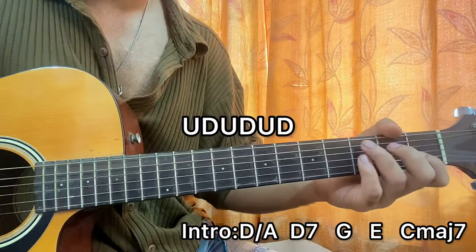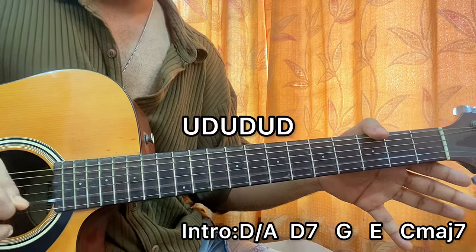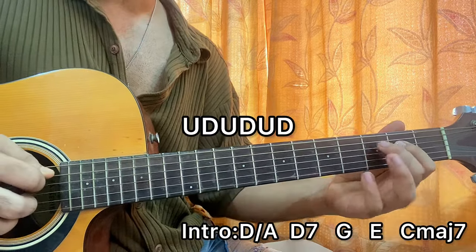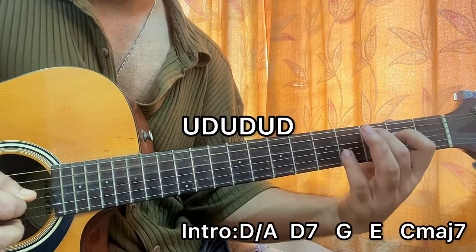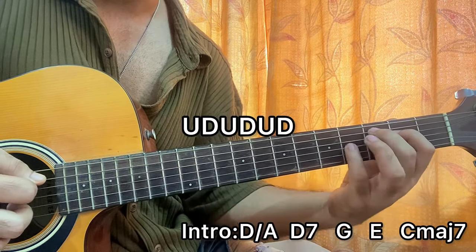And now I'll go to a C major chord. I'm playing it like this. Pinky on G4, B string open, D2, A3. So it looks like this. Ring finger is not doing anything. You can play it like this.